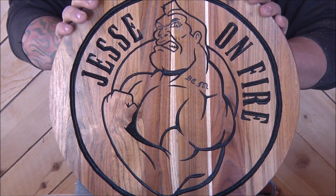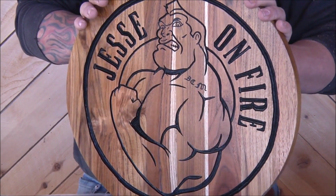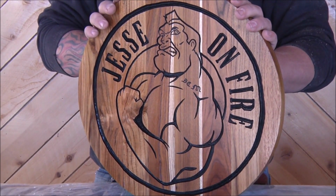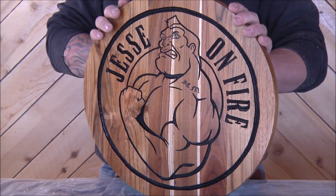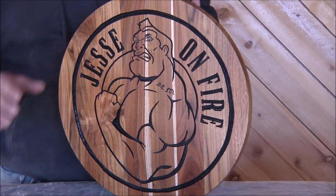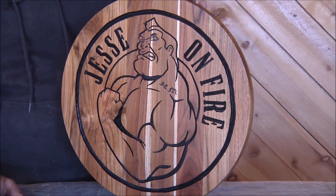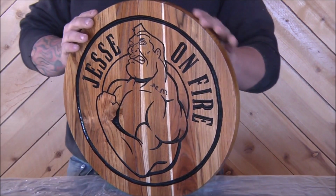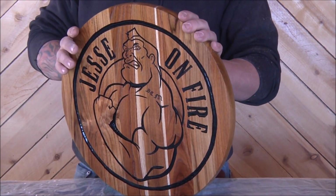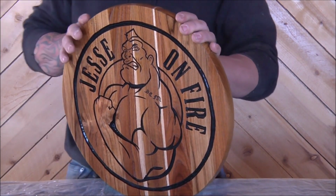We're really, really happy with that. I don't know if it comes out as good on camera as it does in person, but this is a piece of teak. And really happy with it. We're going to put a bunch more coats of clear on it. But this thing, it teaks the cake. Wow. No, that was bad. That was reaching a little bit.